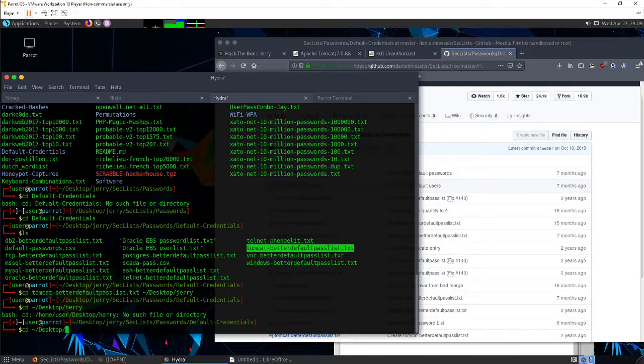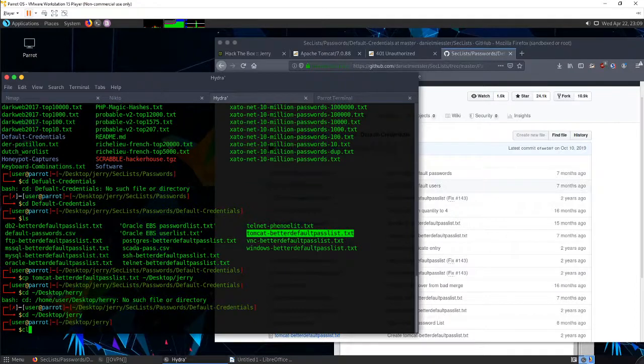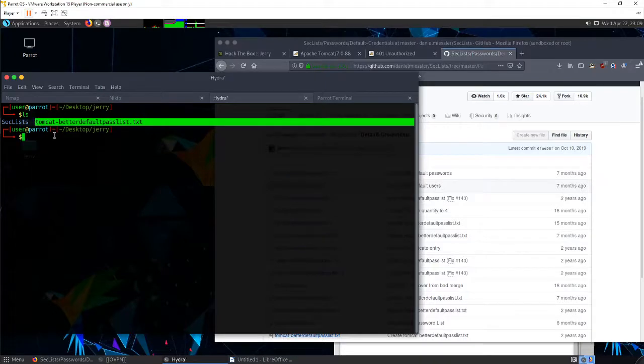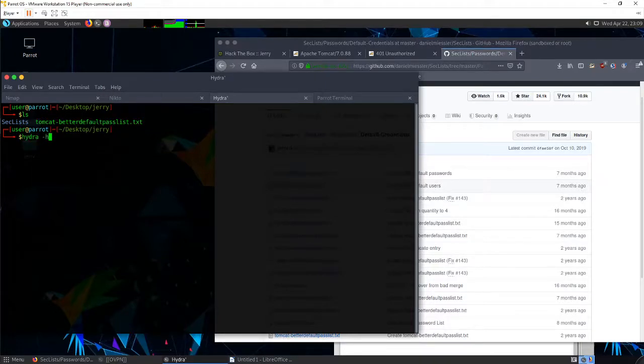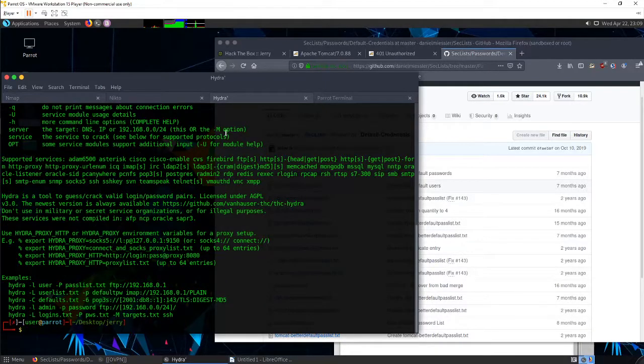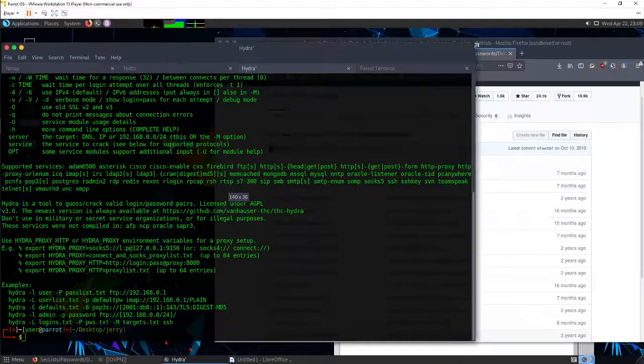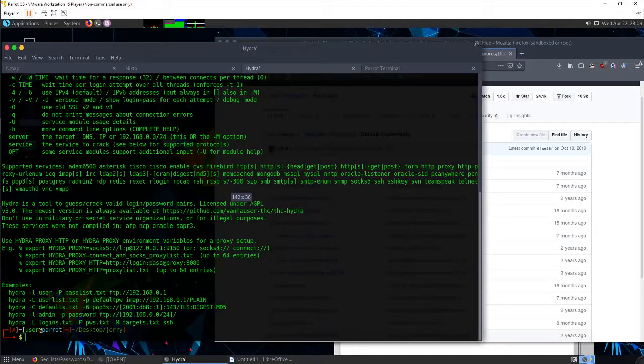Whoops. Clear all this out and we should see our file there. Beautiful. And I'm even going to boot up Hydra from this folder just to make my life easier. Go back to that help screen. It's a little bit bigger.